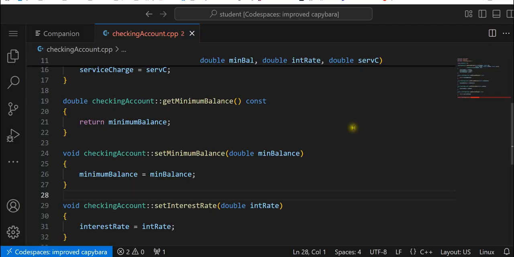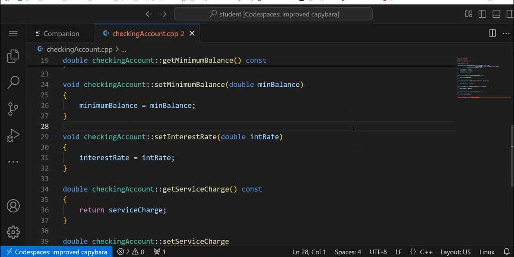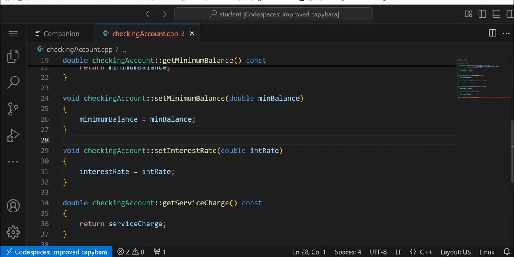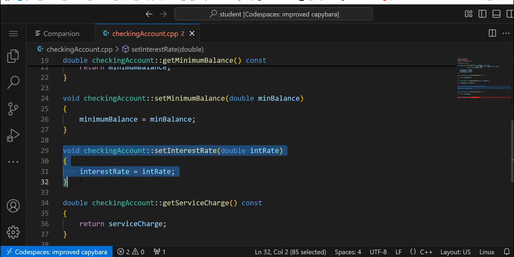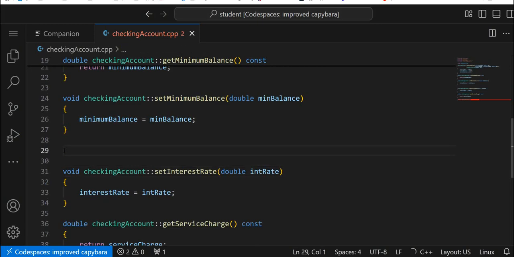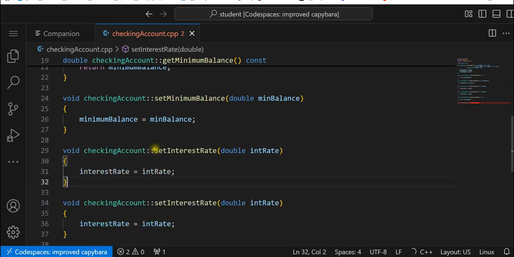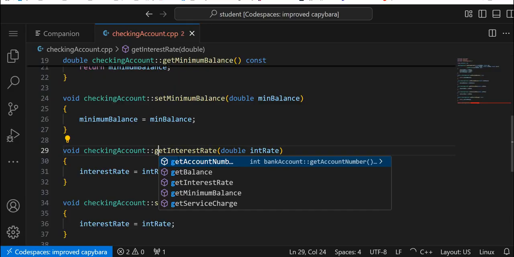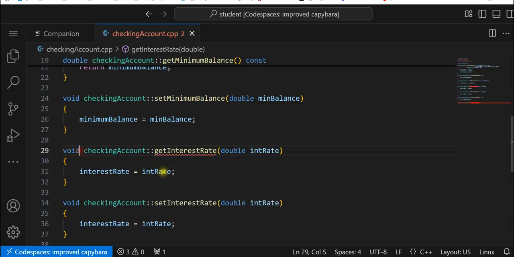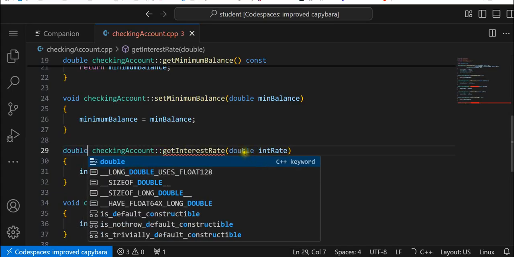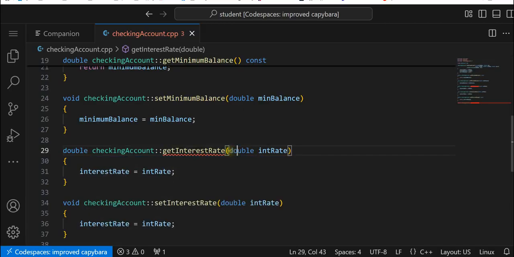All right. I skipped get interest rate. So what I'm going to do is copy and paste this. Push this down 2 lines and paste it there. Change this to get, and change this to double. Since I'm getting the interest rate, this is empty.